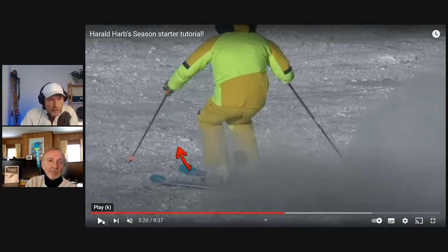For skiers that haven't experienced this float, this lightness through transition, one of the ways that helped me was I just used to walk up stairs sideways and I'd put my foot up to the next level of the step. And rather than push off it, I just used to keep it at the same level and just bring the other foot up to it. Absolutely right. That's exactly what we do in skiing. That's exactly what I'm doing in that frame right there.